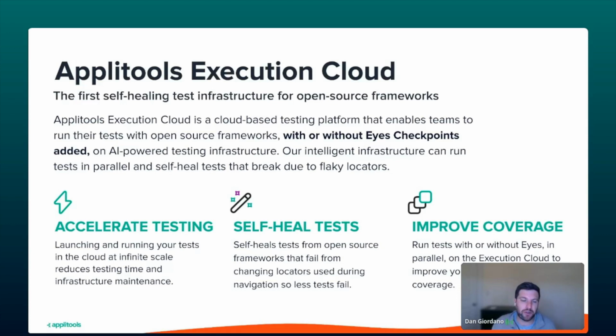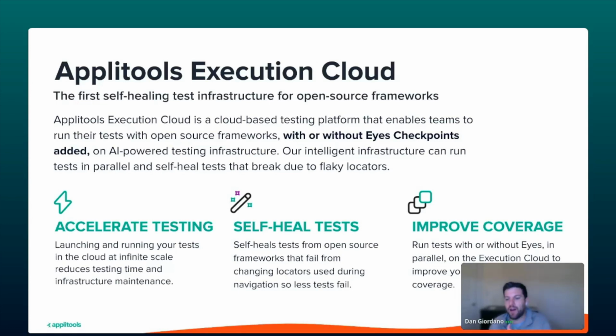You'll be able to speed up your tests. Running on the Execution Cloud, because it's a new infrastructure, it's very modern. We built it in the last 2 years. We're able to launch and run your tests in the cloud at tremendous scale with speed that is much faster than traditional testing clouds. We run a lot of regressions against our competitors, and we're really seeing at least a match in speed or better for all of those testing runs.